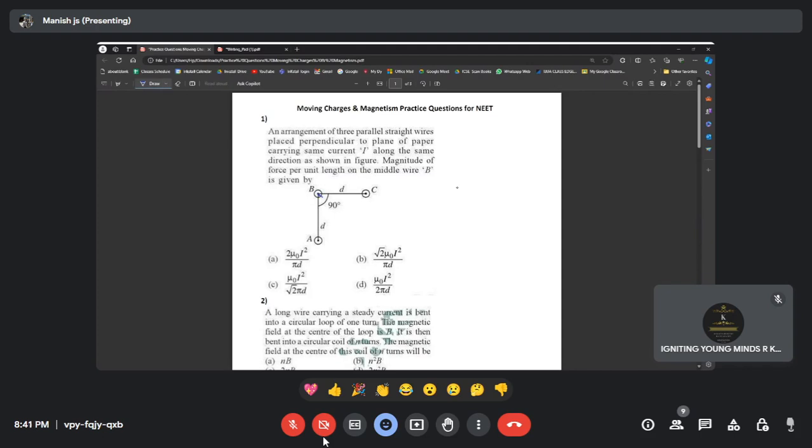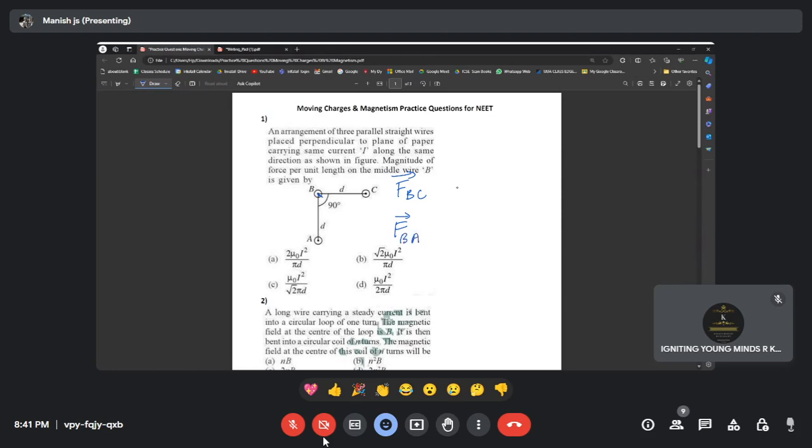So you know that there is a force experienced due to BC, and there is a force experienced due to AB also. There are two different aspects here. The wire is going to experience a force F_BC in that direction. In the same way, a force is also going to be experienced by the wire due to the portion from B to A, because here you have another wire carrying current, so that wire also is going to experience force. So F_BA; these are two vectors.